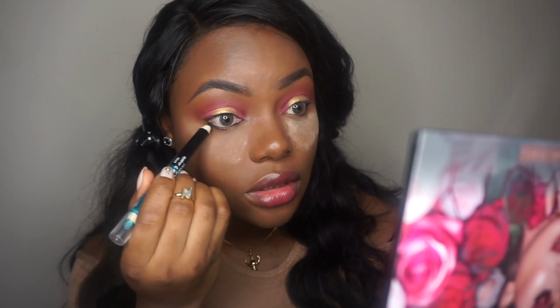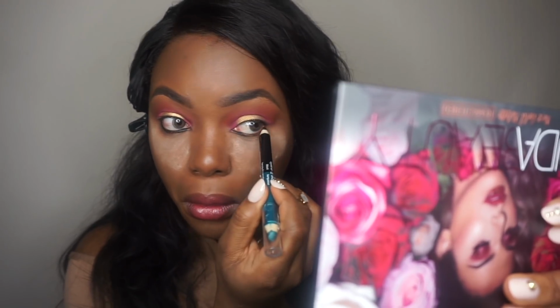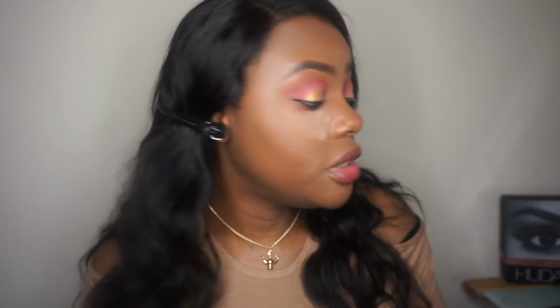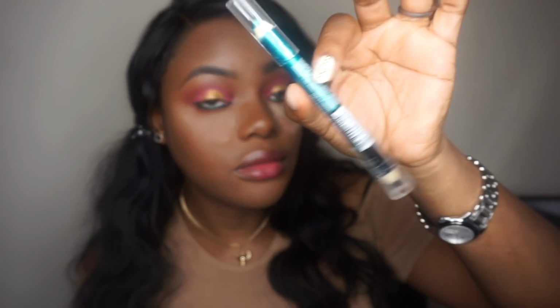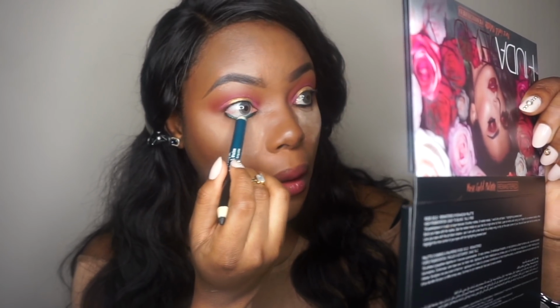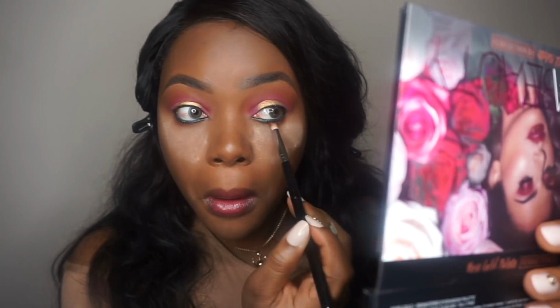And the liner I'm using is by Beauty UK. A little bit of cream liner on the waterline. And this liner is by Beauty UK. I've used this several times. Take the shade we used for the crease and blend this underneath the eyes.